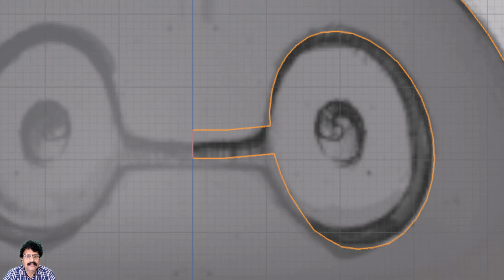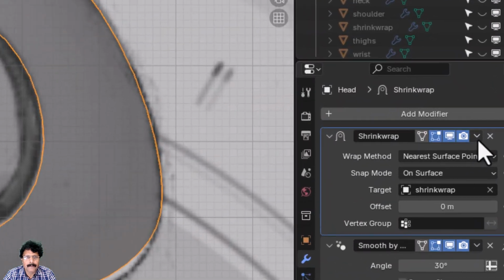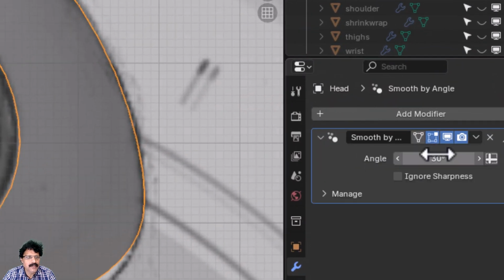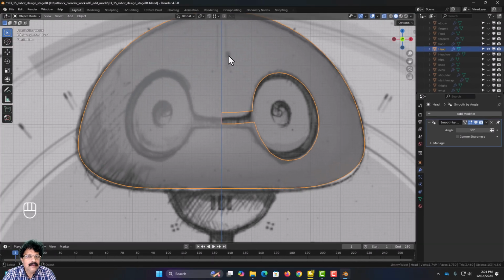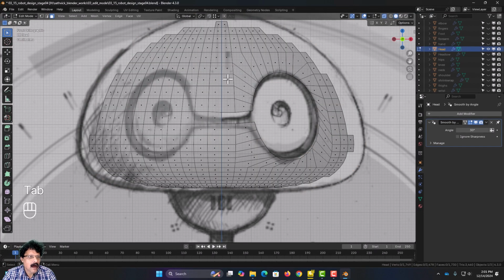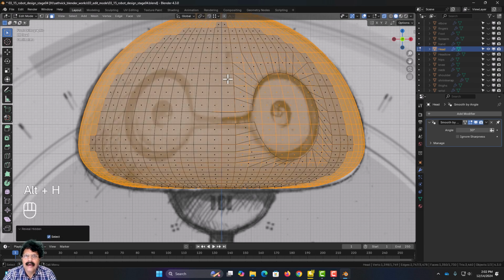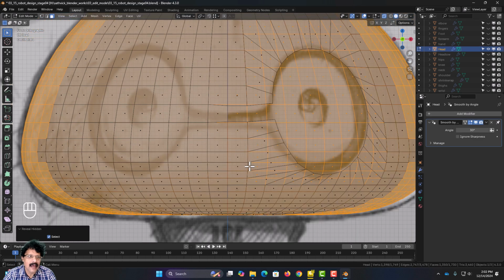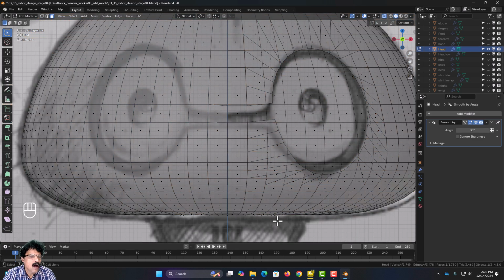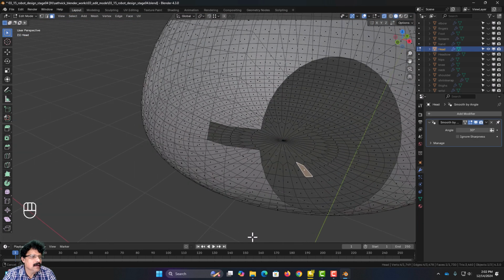I will select this head, and in the shrink wrap I will click on apply shrink wrap. Then I am next going to press tab and I will press Alt H to unhide everything. So after unhiding everything, now I am going to select these cuts.